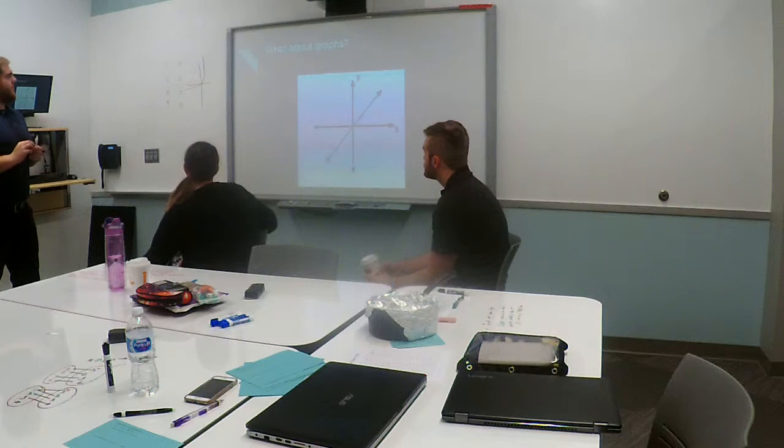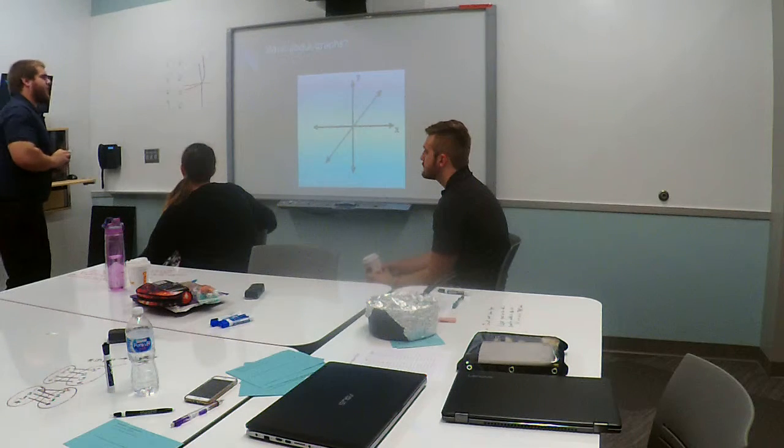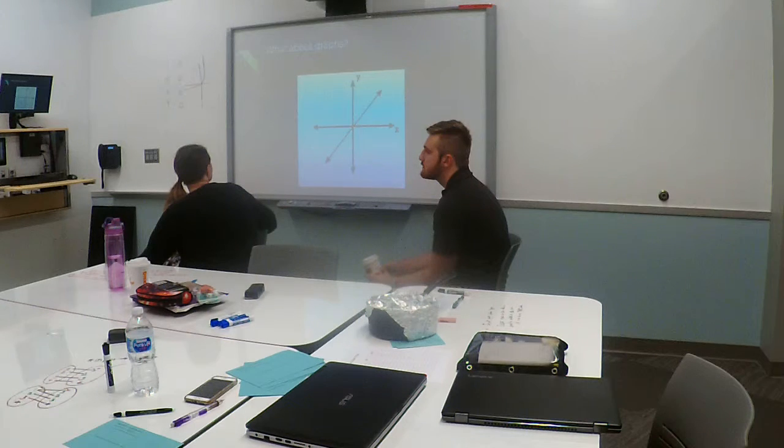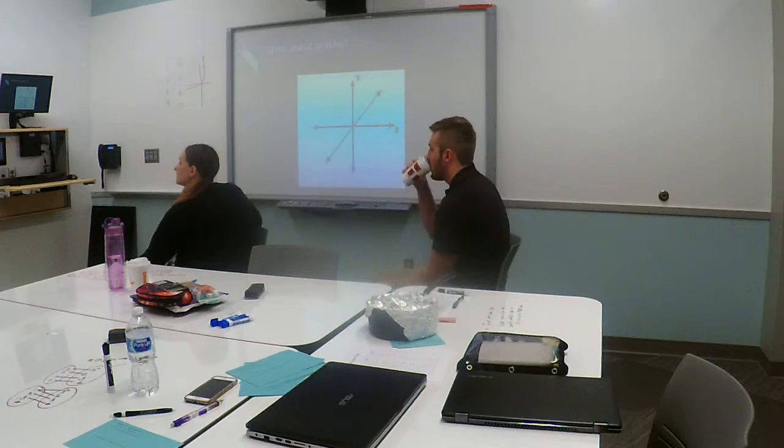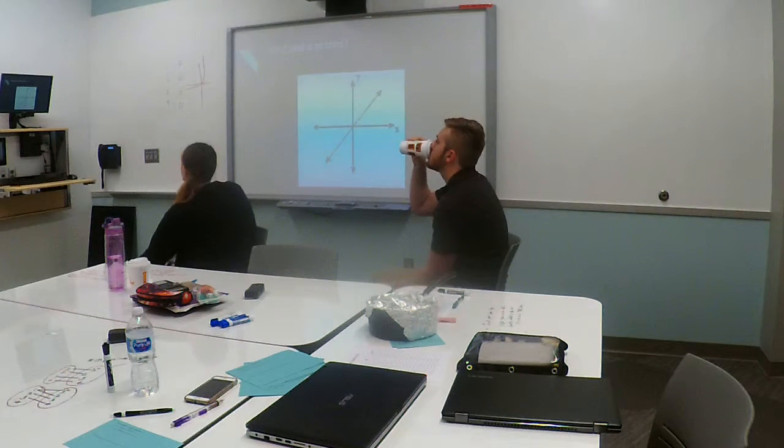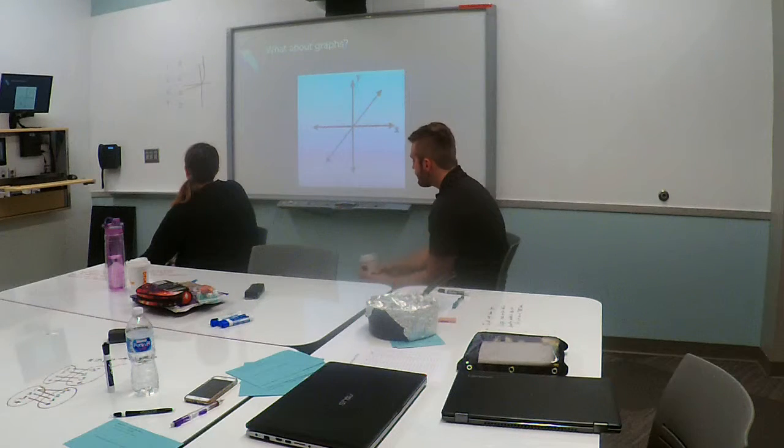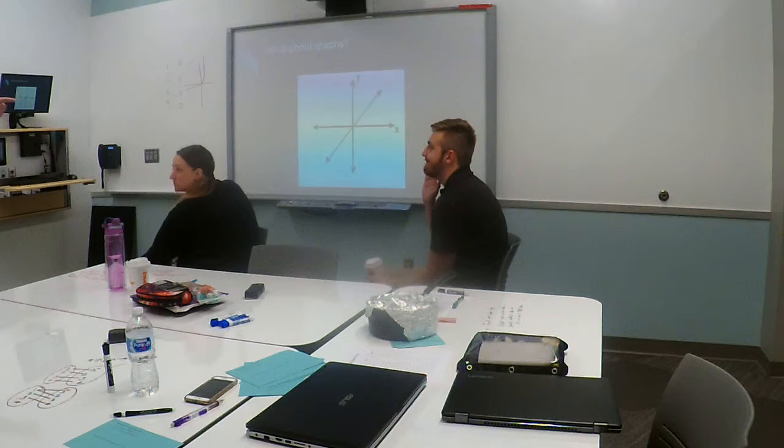So that being said, we've established that looking at a graph, we can tell if it's a function or not if it never has a vertical component in it. Because if that's the case, then that would mean x has more than one y, or the input has more than one output. So can you think of a way, without having to think about it, to look at a graph and do some kind of quick test to see if it's a function or not? Josh, what do you think?